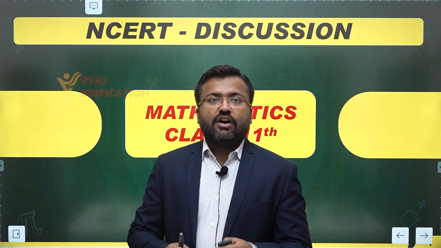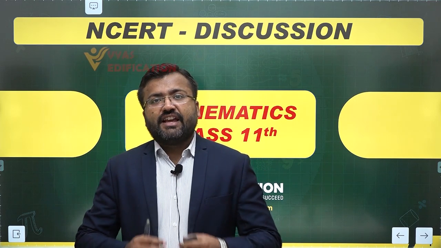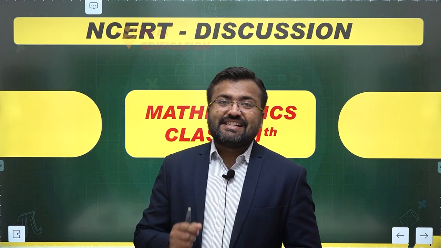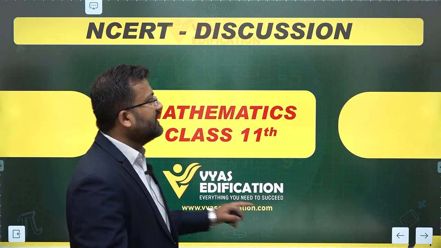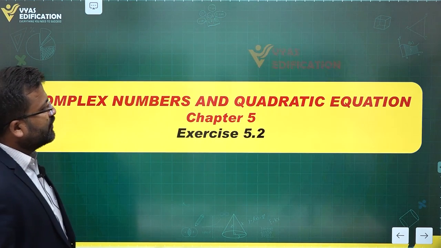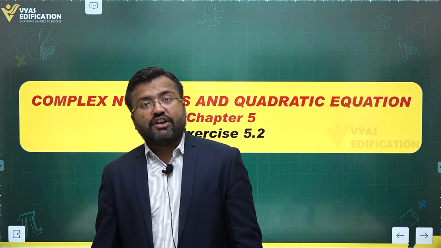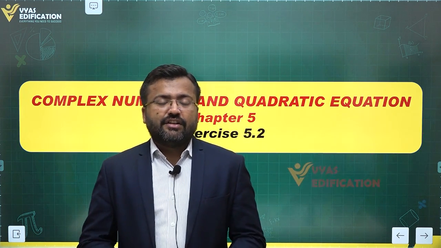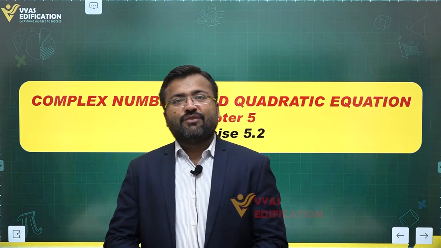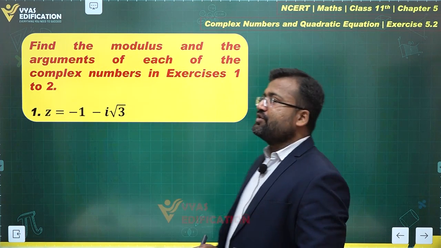In this series of NCERT, we'll be discussing today class 11th exercise 5.2, that is based on the chapter complex numbers and quadratic equation, as you can see behind me. Exercise 5.2 is what we are going to discuss today in this session. Without wasting any further time, let's begin with the first question. Let us take a look at this question here.